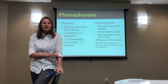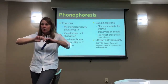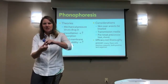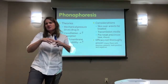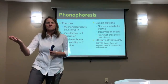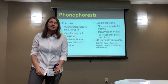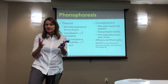Okay, so think about the transmission media as well. So you described people mixing Biofreeze with gel and using it. I do think there's people out there being their own chemist, putting a drug into a gel. But the reality is, if you were going to do that, you just changed the makeup of the product anyway. If you had a 4% dexamethasone product and you mixed it with a bunch of gel, you just diluted it tremendously. So I think that idea is a potentially harmful one. If you're doing that, how is there any control in what exactly you ended up with?